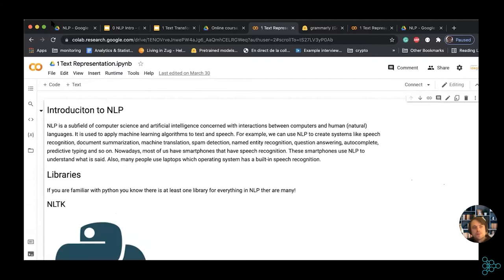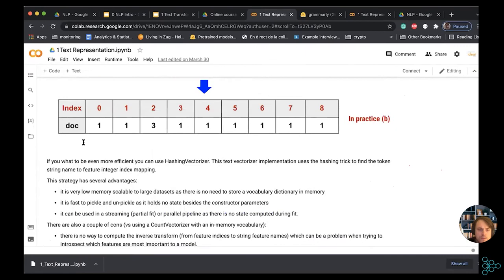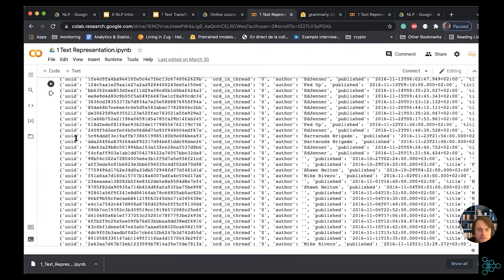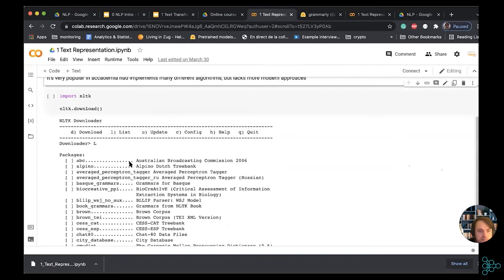Now I'll just do some practical work with all the libraries. So we will use everything we mentioned, including Hugging Face. I think there is some task where we're gonna use Hugging Face. And it's gonna be not just me talking, but also you typing, which is more interesting. So we start with NLTK.